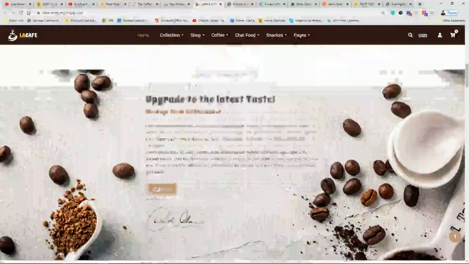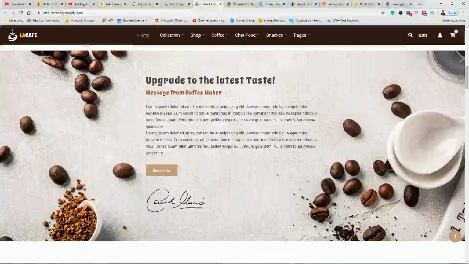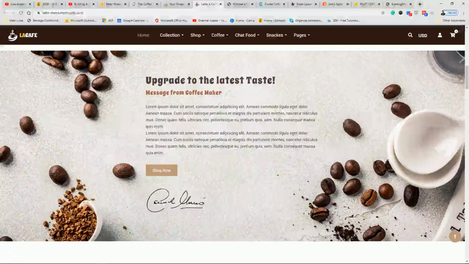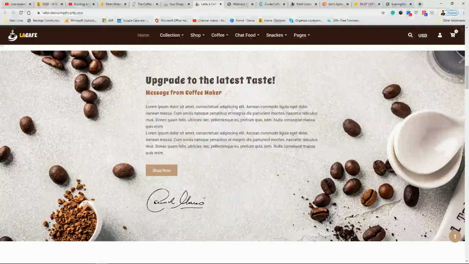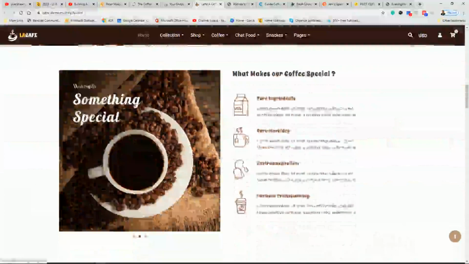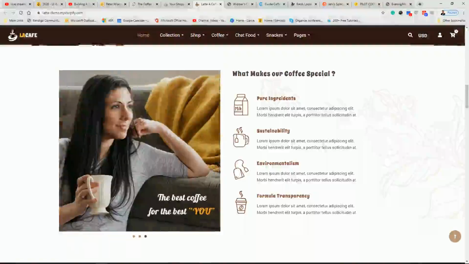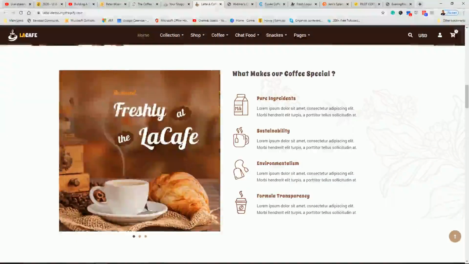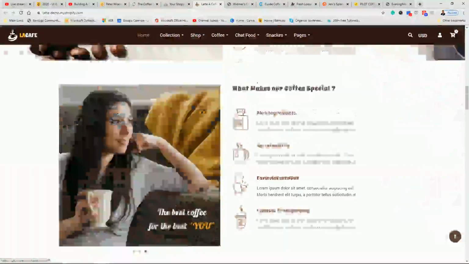So it's got that parallax thing that gives you the impression that you're sliding over the image at the bottom. Love the image they've chosen, complex background, which is always, I find, a pretty annoying thing when it happens. And a bit more about how great their coffee is, and a little slider here so you can pop through the pictures by clicking on the little buttons at the bottom. So that's pretty cool too.